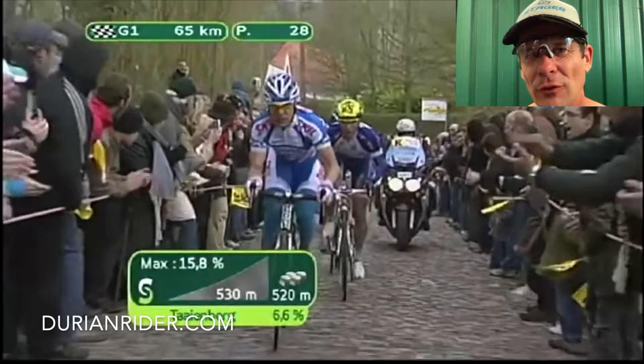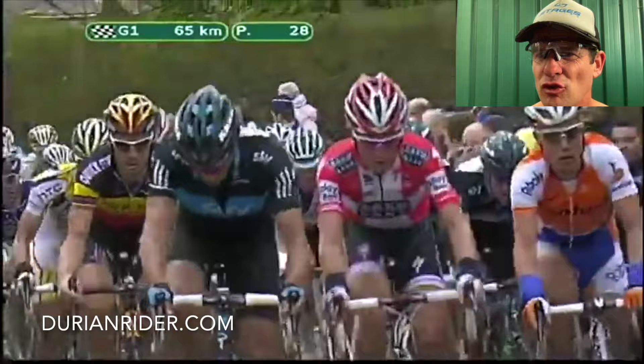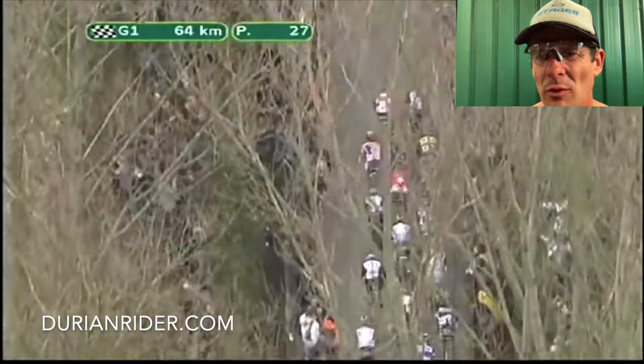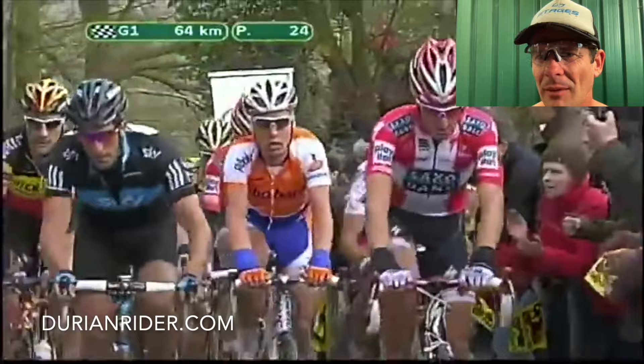Look at them out the front — just crazy. Can you imagine that? That's the fitness level and skill level you need to be a professional rider to win a race, and even today it's more cutthroat — sprinting into the corner, sprinting to get position, then on the front just driving it. Everyone here is probably doing like 450 watts. It's a short 500 meters, so probably a one-minute-twenty climb, maybe 550 watts — seven watts per kilo plus. Actually probably more than seven watts per kilo.